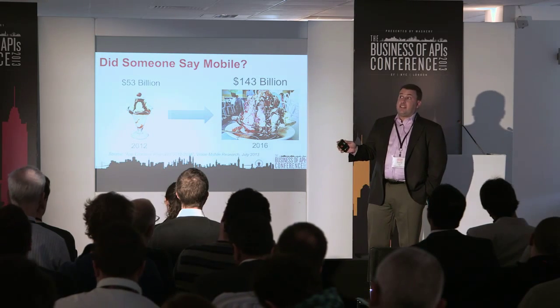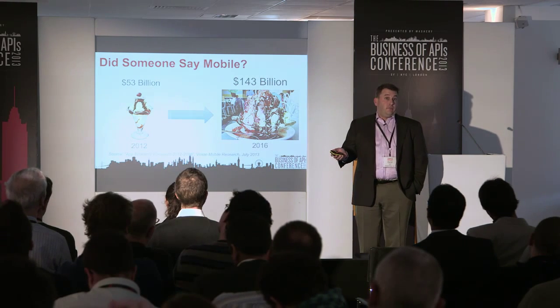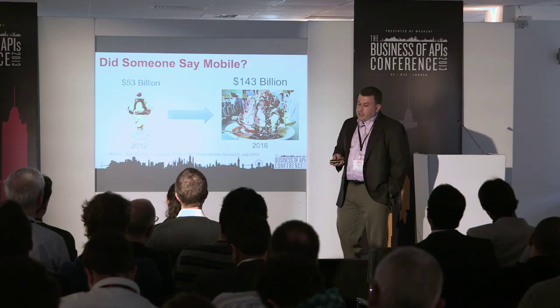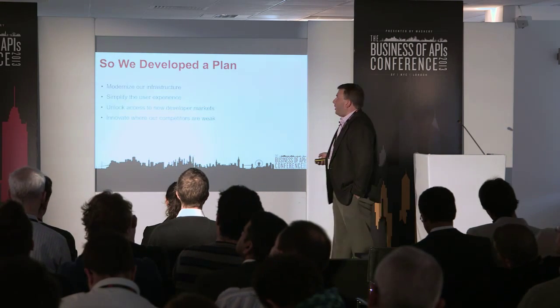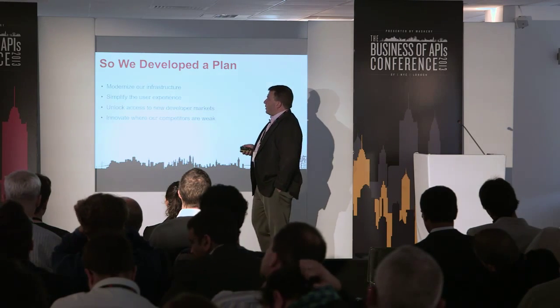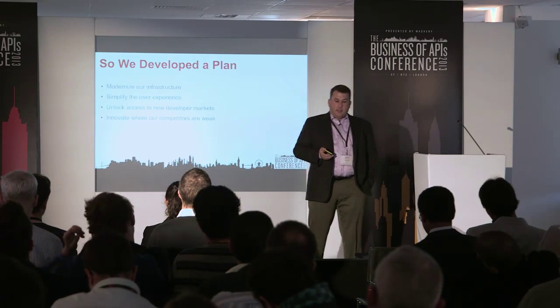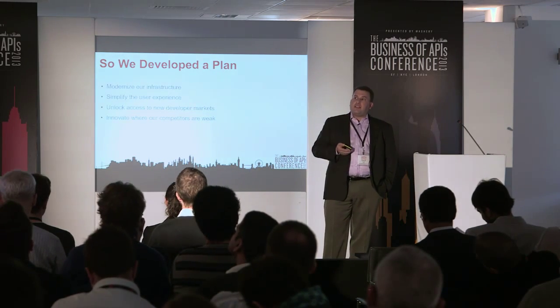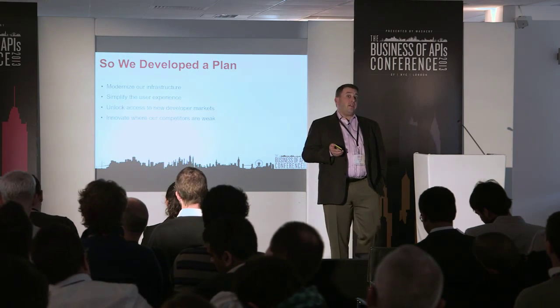I'm looking at this, and I'm standing there going, I want to be at the table, but I don't have a spoon. Okay? So it just became really clear at this point we've got to get aggressive. So we developed a plan. Our plan was pretty simple. We got to modernize our infrastructure. We got to simplify the user experience. We got to unlock access to new developer markets and innovate where our competitors are weak.